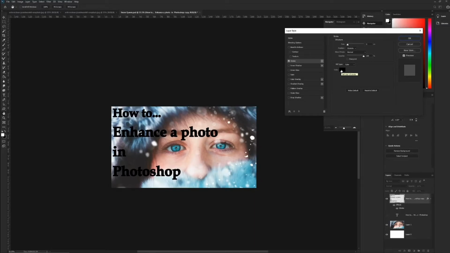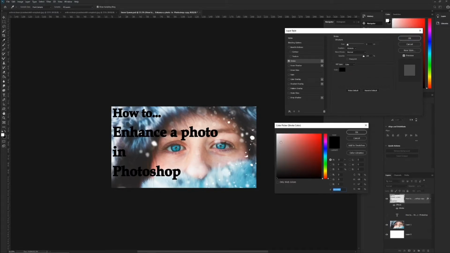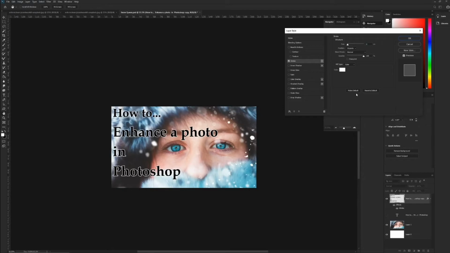In there is colour, and we've got it set to black. I'm going to set it to white, and straight away it pops the lettering out. So click OK, and it's quite a snowy effect. So we can go to size and increase the size, make it blotchy and horrible. Really, I just want to enhance it if I can. Okay, I'm pretty happy with that.